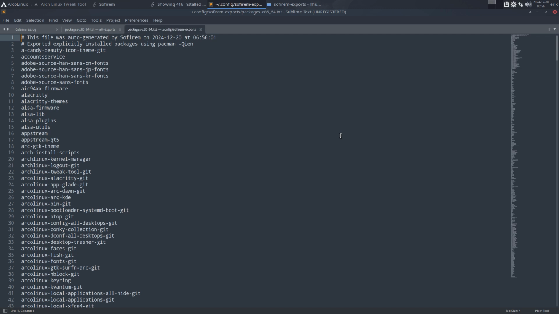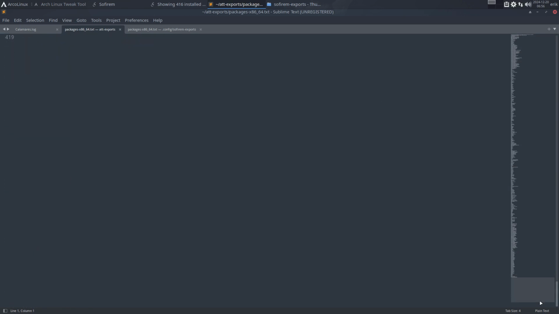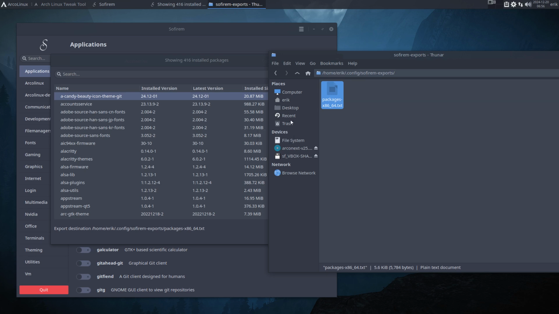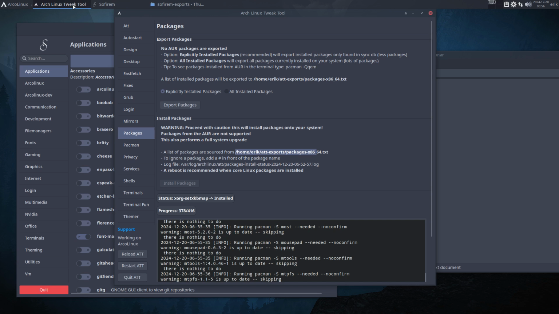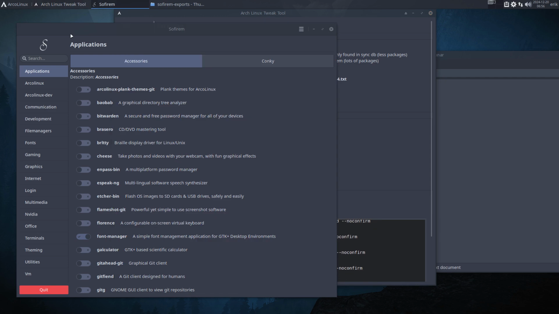Packages. Same functionality as the other tool, right? No difference except in the beginning, the line there. But you see the packages here stay the same, and of course all the rest. Let's have a look: 418, and 418, right? The same amount of packages, obviously. And if we close here, we probably have to see what's going on here. Almost finished.